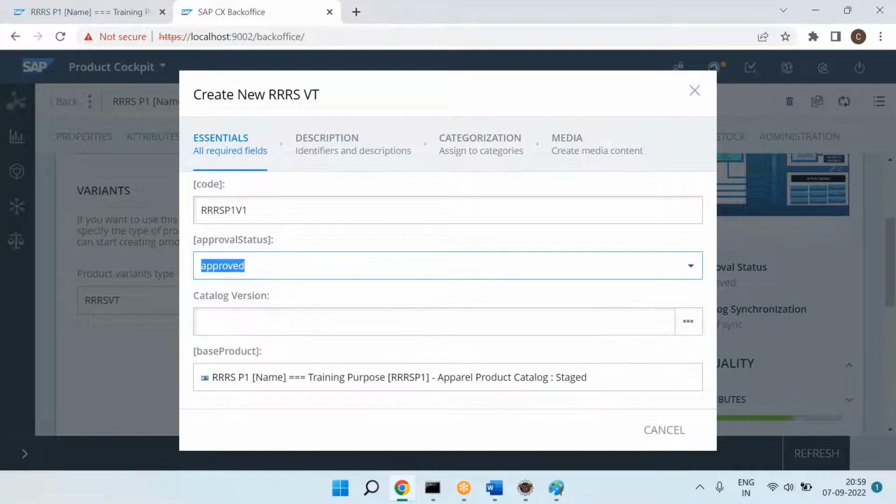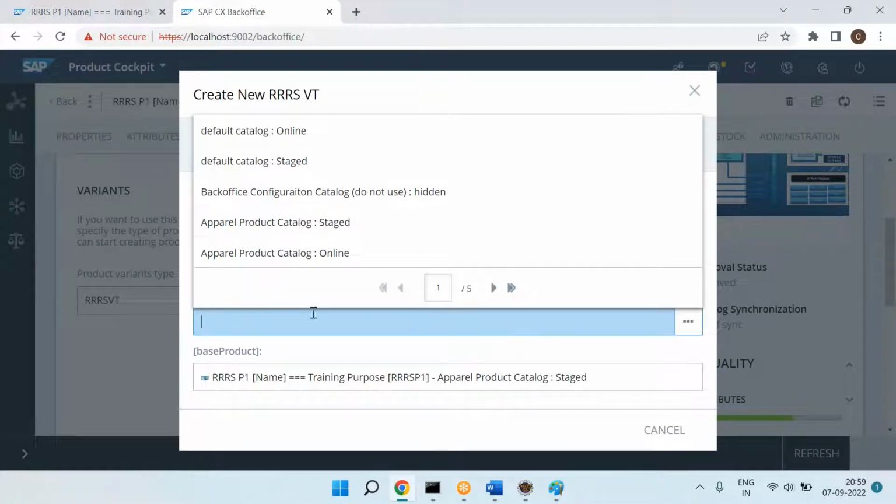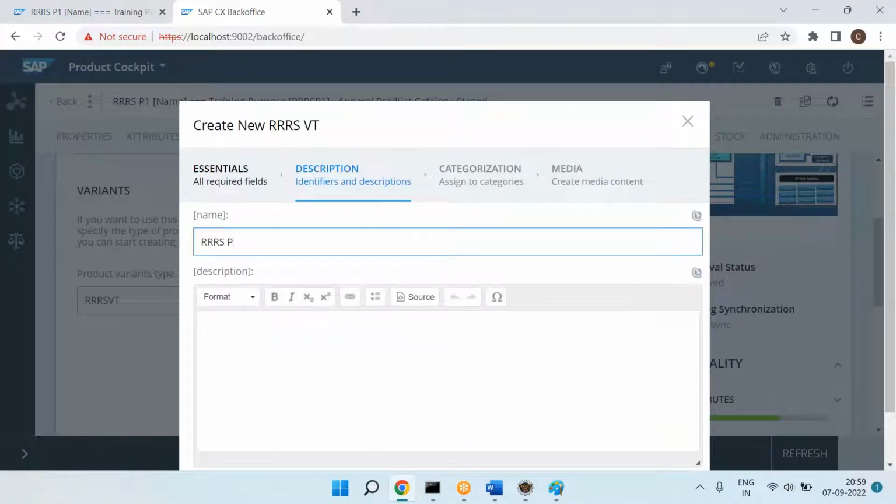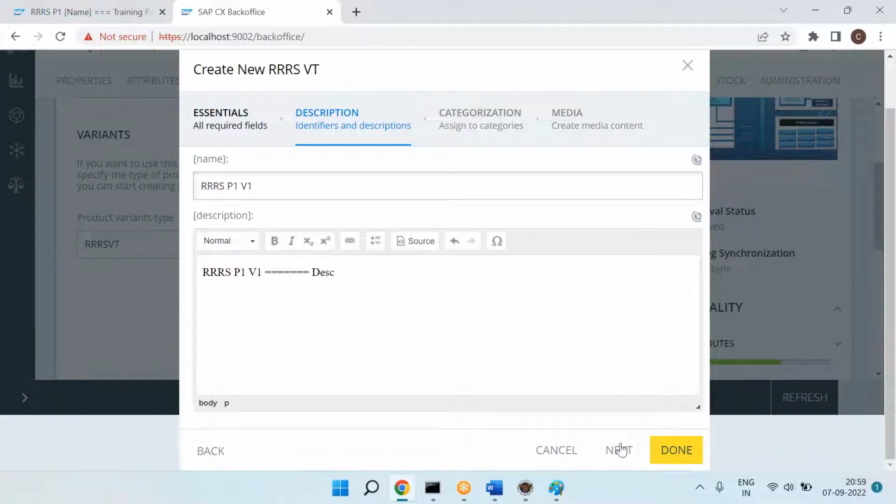Then the catalog version is Apparel product catalog staged version. Click on next. RRS product 1, variant 1. Give it a description and click on next.